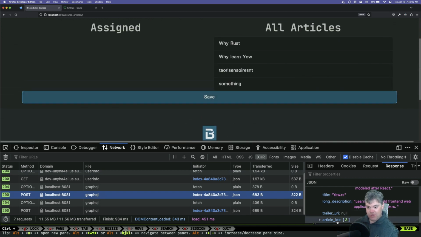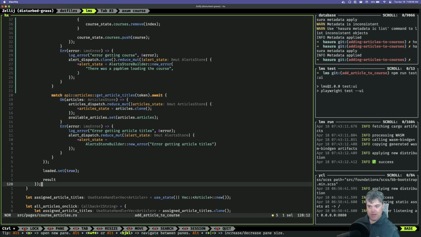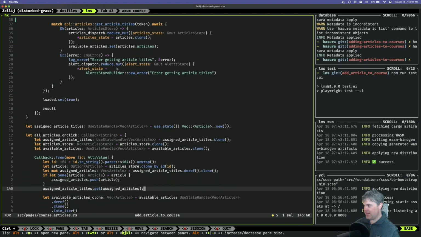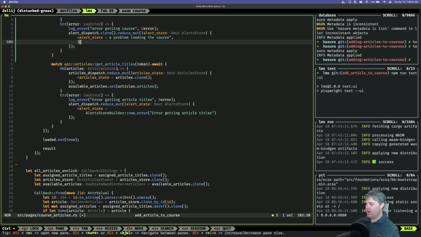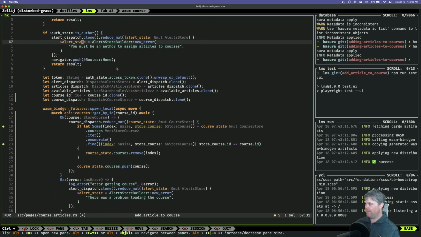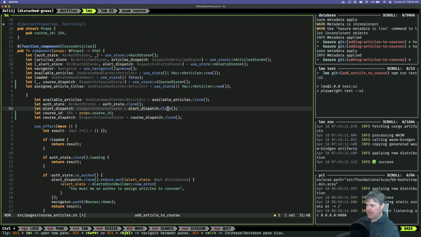All right. So now I have this article IDs. I want the assigned articles to show up over here. Now, what's happening is on initial load, there's so many things happening on initial load. I'm not super happy about that. We have these assigned article titles, and I just start here. So I think I need to get rid of this and move it up to the top. And then in the use effect, when we first start this, we need to set the assigned article titles to be the thing that we want.